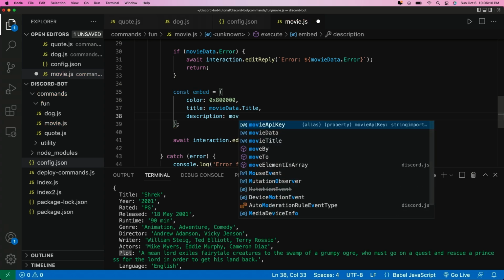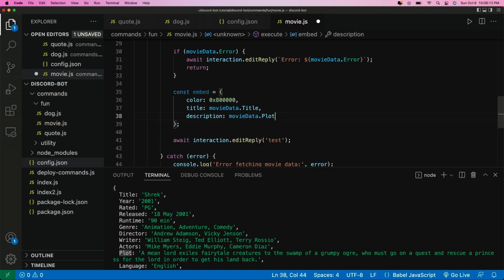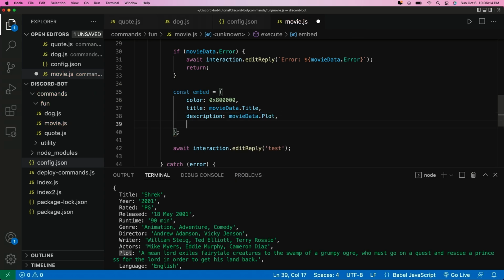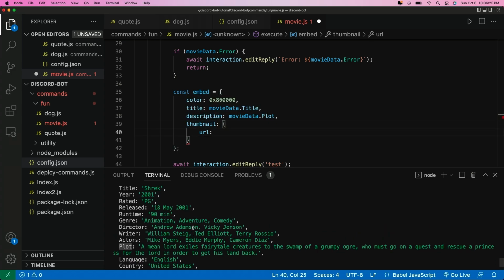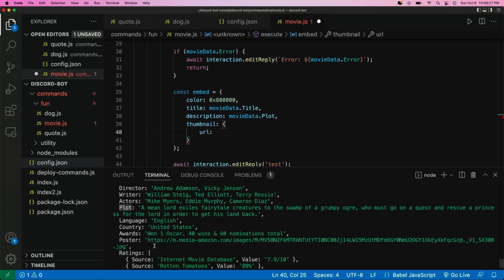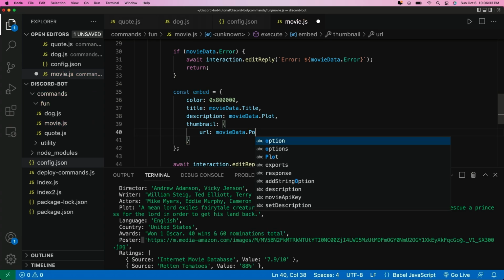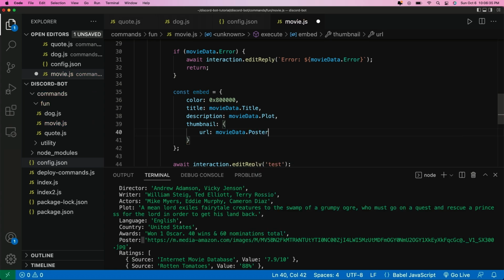So it would be movieData.Plot with a capital P. Then let's add the thumbnail. So this will be the little image that's on the right side. So with embeds, you have to do thumbnail as an object with a URL, and that will be the poster, which is a link to an image. So URL will be movieData.Poster with a capital P.